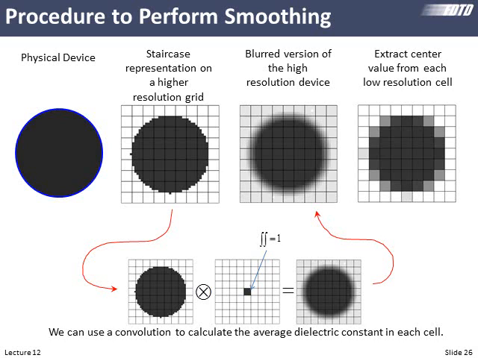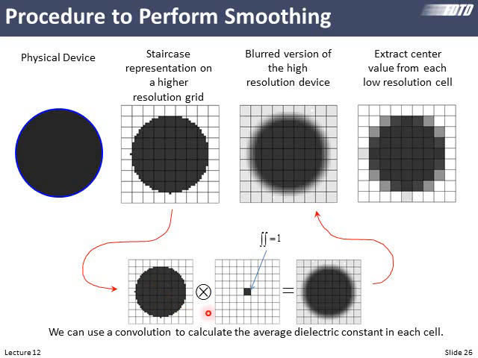So here's how we can do the smoothing. We start off with our physical device. We calculate our grid, and this is maybe 9 cells wide, probably 9 cells tall. Instead, let's calculate a grid that's maybe 100 by 100 cells, a very, very high resolution grid. And we'll build our circle on it. So clearly this looks a lot more like a circle than it would on this very low resolution grid.